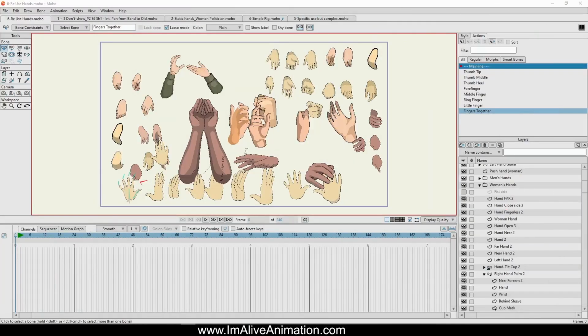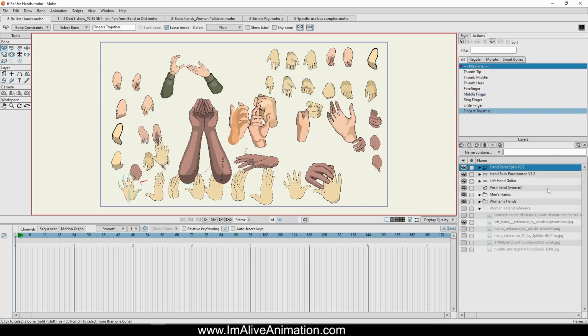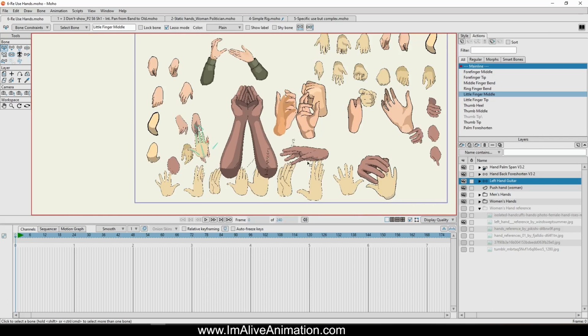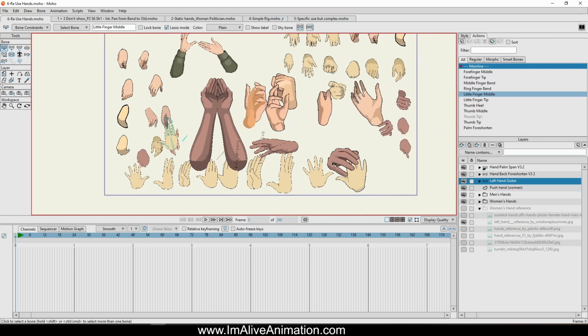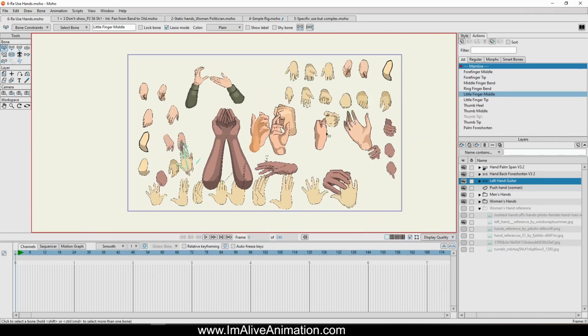Okay, so this is one of my files. Drop everything in. You'll see on the right hand side there that I've got grouped by women's hands, men's hands. I've got some obviously rigged hands there. We've got the guitar hand in there, down there, which I can just use to do an import into MOHO. And I've got lots of hands. I've got 3 or 4 or even 5 other files very similar to this.